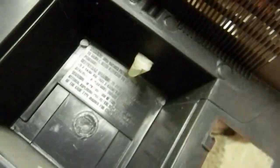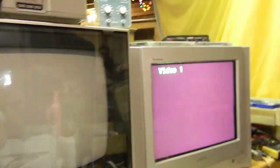X-ray radiation, you look at this thing, you'll get cancer. Explosion warning. And we got a little board layout thing, a diagram that's not a schematic.